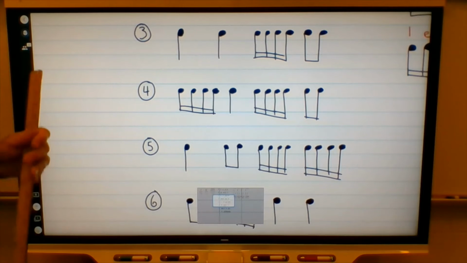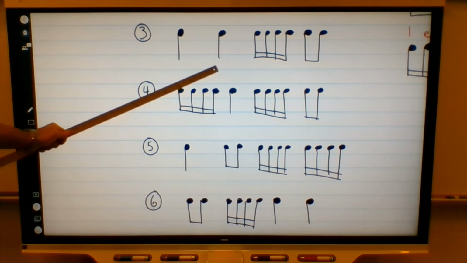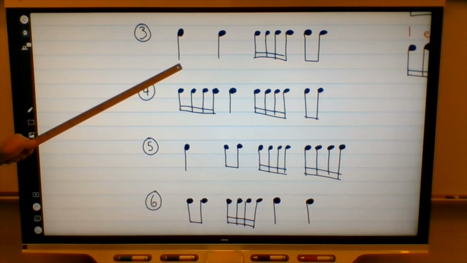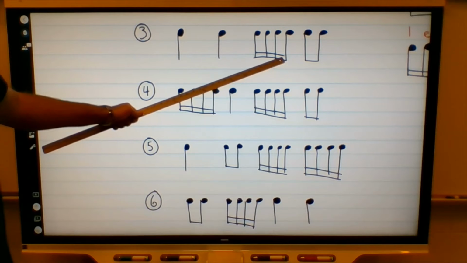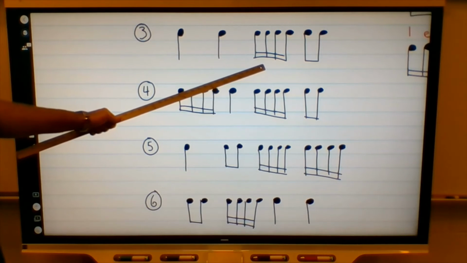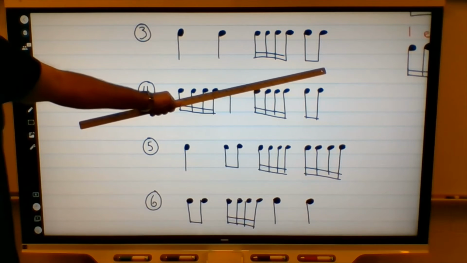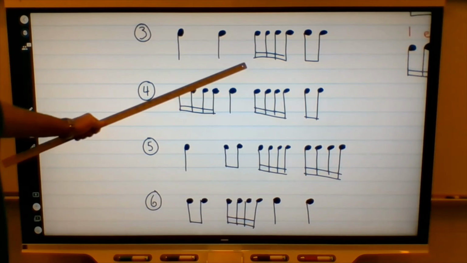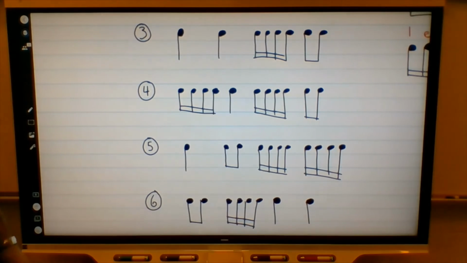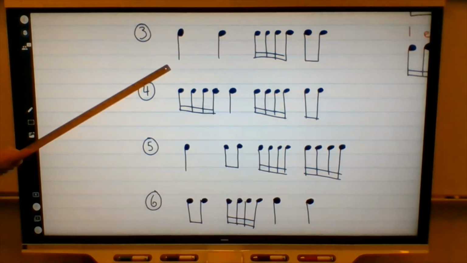Okay, let's look down at number 3. Number 3 starts out with two quarter notes, which are going to be grape, grape. Then notice we have two beams here, so this is going to be a set of 4 16th notes, which is watermelon. And then we have apple, 2 eighth notes at the end. Again, the eighth notes have only one beam, and the 16th notes have two beams. All right, let's try number 3.